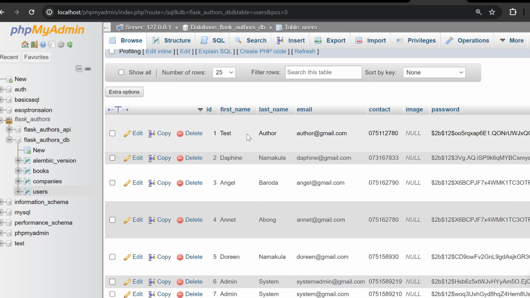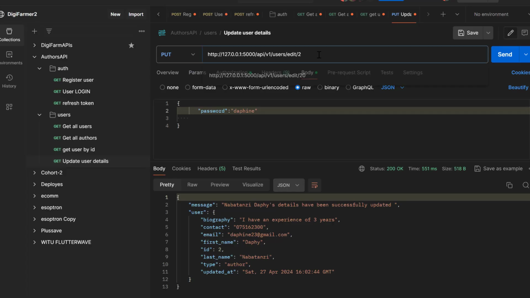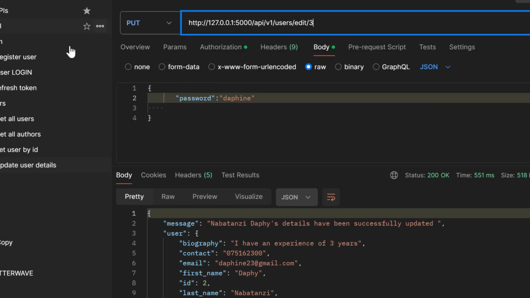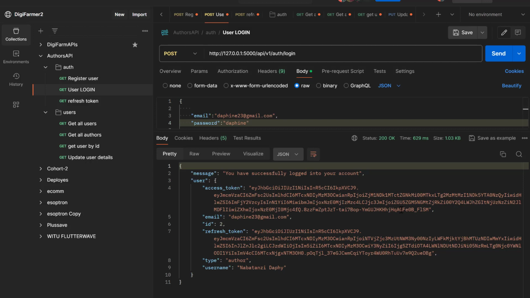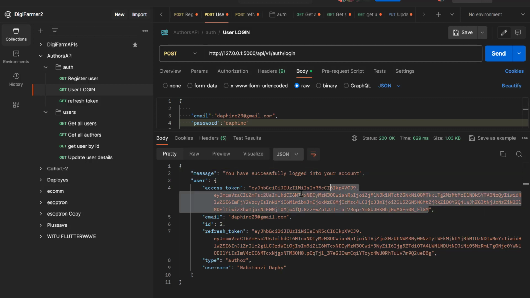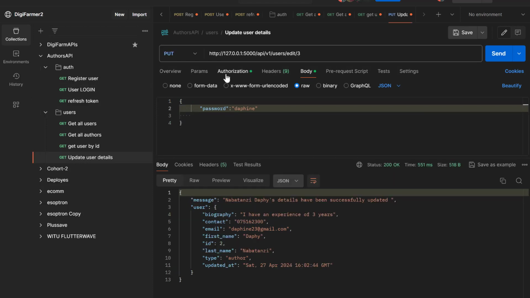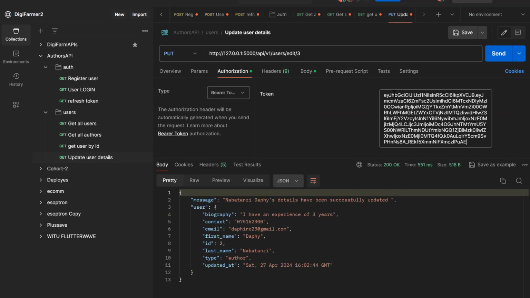So lastly, we are going to try to test a case whereby Daphne wants to update Baroda Angel's details. So Baroda Angel is ID 3. So I'm going to pass in ID 3, and we are going to ensure that the access token we are using for this request is the access token that belongs to Daphne. So I'm going to copy it and paste it within our authorization headers.